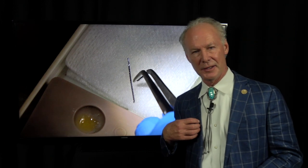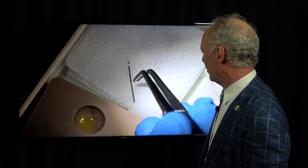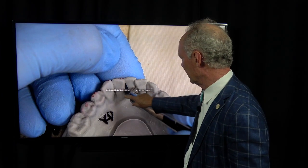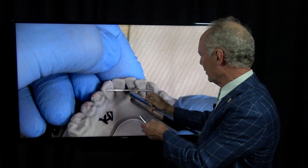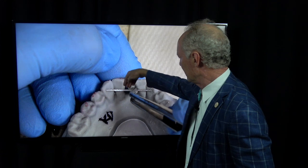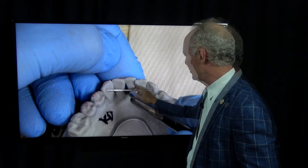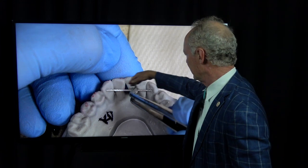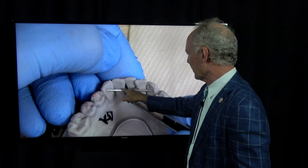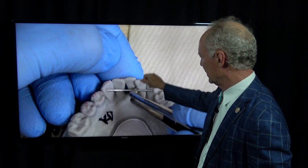So my feeling was a deep cleaning, a lingual bar, three-month recalls, and good home care was appropriate for this patient. Now, I'm not an orthodontist, so I'm not as good at this as orthodontists are, but I watched YouTube videos and my assistant and I placed this lingual bar. This is just orthodontic wire — you start with a model, put it on the lingual of the lower anterior teeth, press it in and form it generally to the teeth. You can see there's some crowding, so you may polish a little of the lingual with a football diamond to smooth out any divergence. Get the length and get it approximately correct.